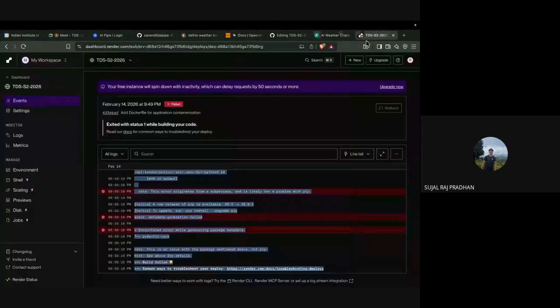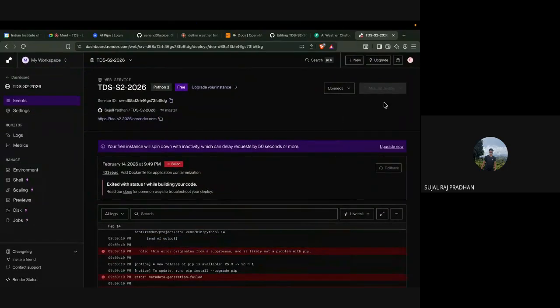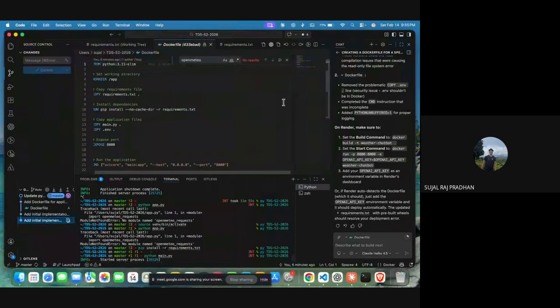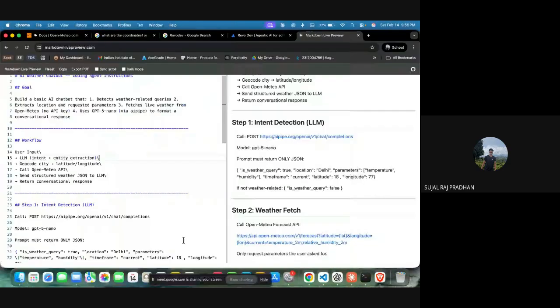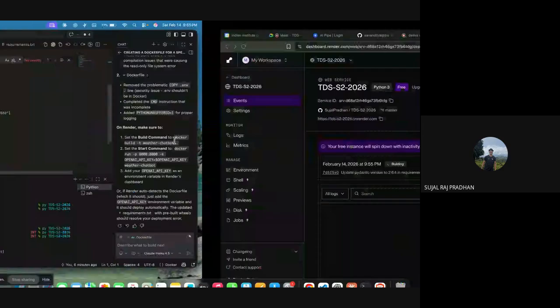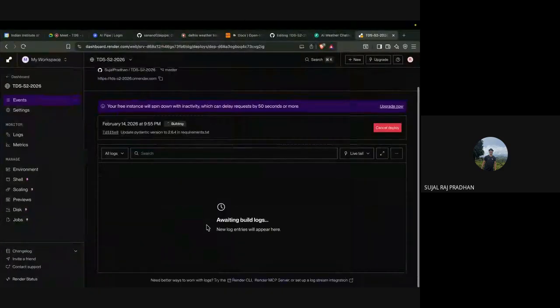And git is actually really important to have as a skill, because nowadays everyone is making changes, making pushes, everything with AI. Let's say your entire course, TDS, is built on AI, and your evaluation is done by AI. I know it's a weird kind of loop, but this is how things are working.